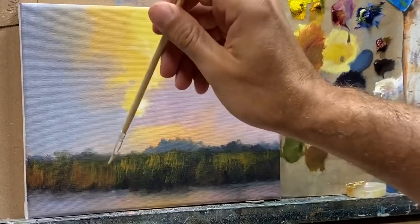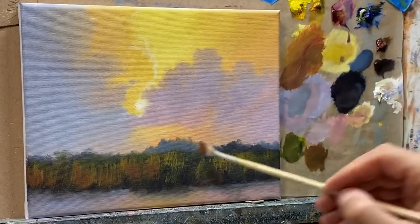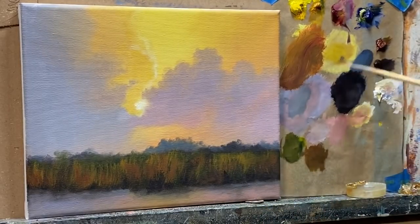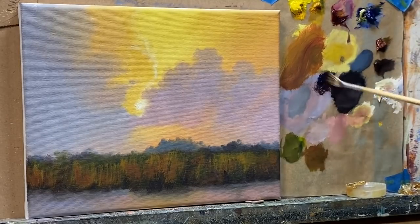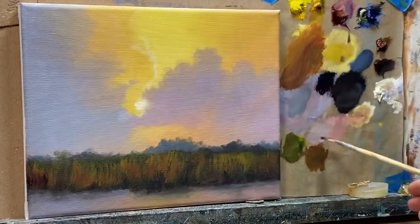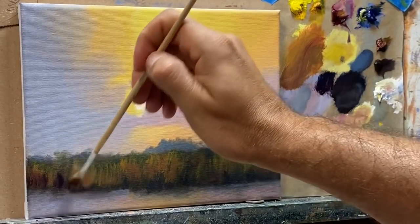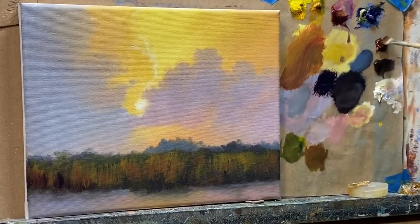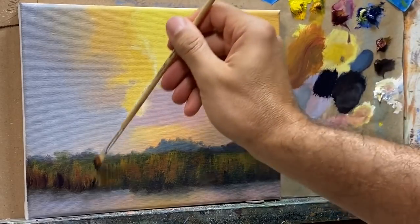So what I did is, while the base layer is somewhat dry already, I started with the lighter color and then graduate to darker tones as I get to the base of these grasses, and let them blend upwards into the lighter color. And it works out a lot better that way, and it gives a nice transition. The other way around, it would have been just a muddied mess, and I don't want to deal with that, because then I'd have to wait for it to dry again and then go back again on the painting, taking way too much time.